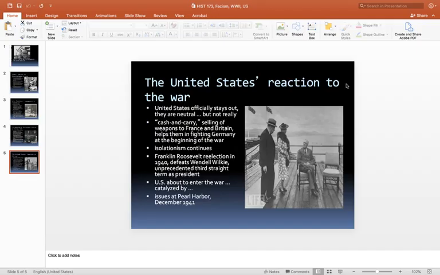And that leads us into 1941, and the U.S. is going to be brought into the war. There's a series of things that are going to happen in 1941, but of course, the most famous of which is that the United States is going to be bombed. A territory of the United States, not a state itself, because Hawaii, as you may remember, was not actually a state in the United States. It was just a territory in 1941.